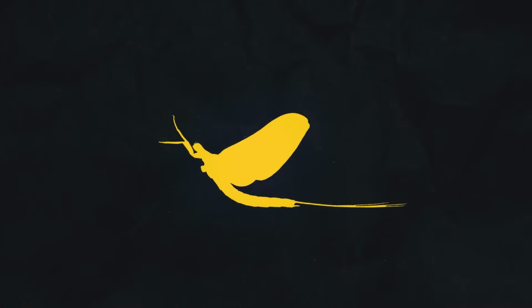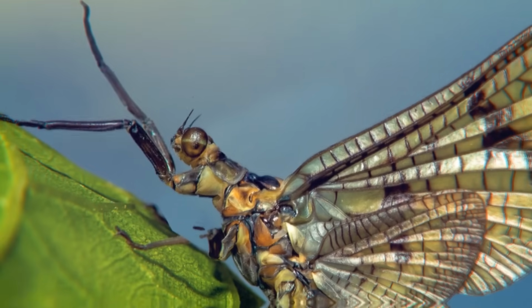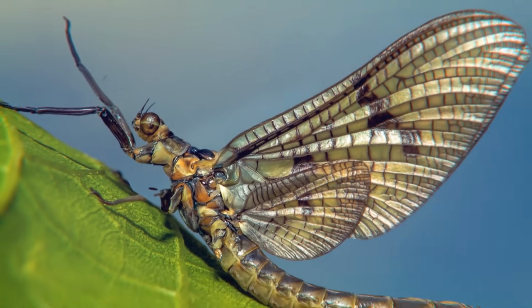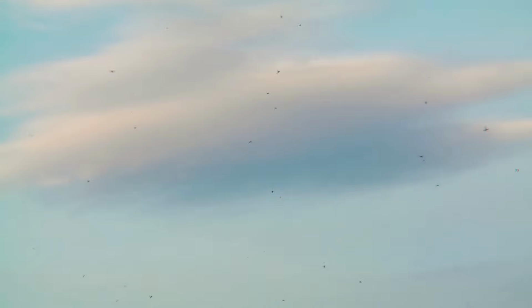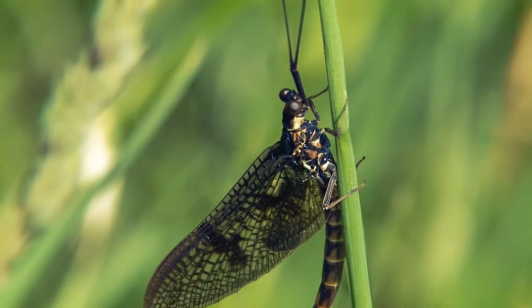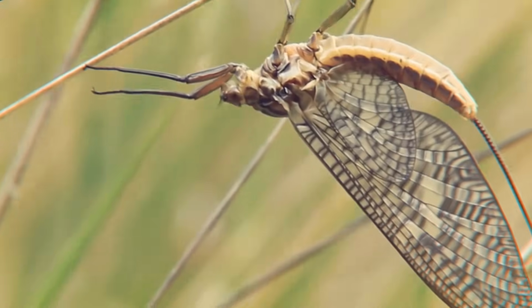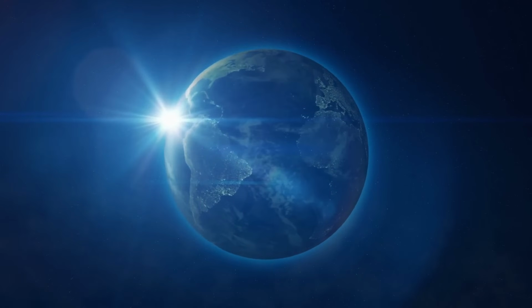Now, just for fun, here's the mayfly. This poor little insect doesn't even make it past 24 hours on average. Females and males can make it to a whopping 2 days old. Talk about living in the moment. These little flies grow in swarms and are known to have one of the shortest lifespans of any creature. But as a species, well, they've been around for hundreds of millions of years.